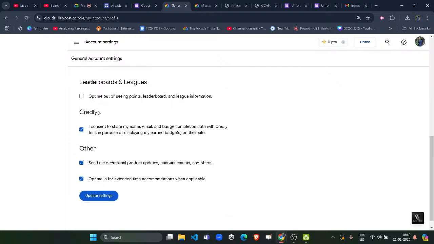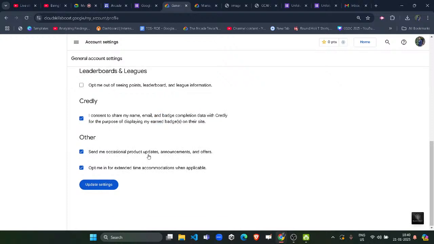Then these are the boxes that you should keep checked. These three are the boxes that you should keep checked. I consent to share my email credibly, yes, please keep it checked. Product updates, announcements and others, make sure this is checked, otherwise you won't receive the email regarding the prize counter or the swags.